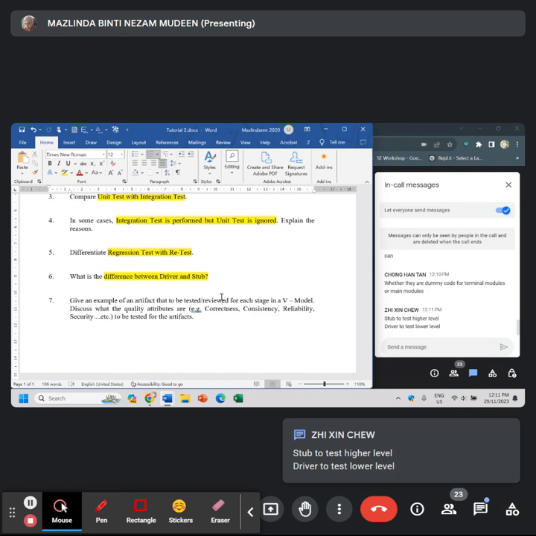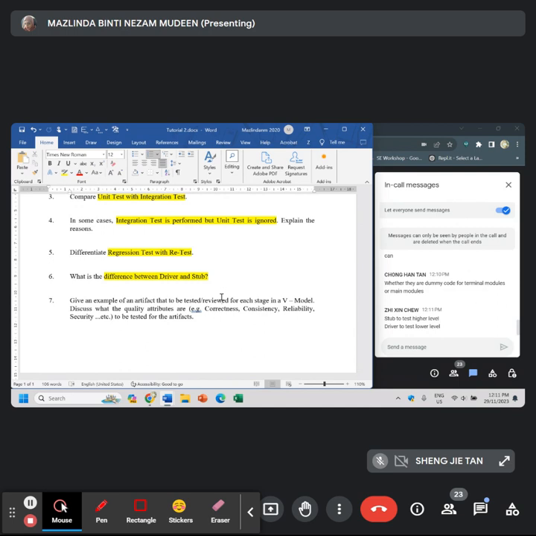So driver will be used at the main module, which is the higher level of the system, while stub will be used replacing at the terminal modules, which is the lowest level.